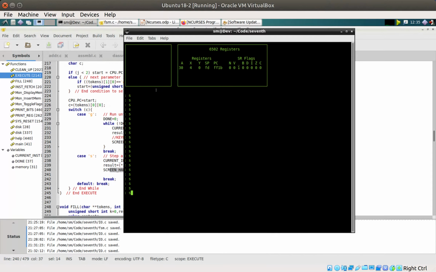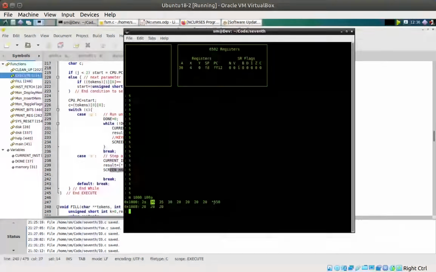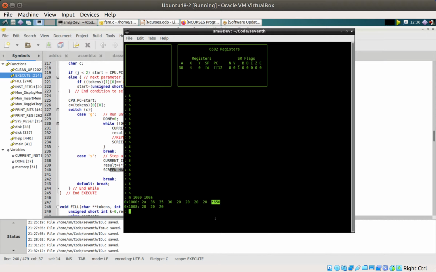I mean, because if you look there now, it's gone through that iteration going back through the FF15, FF12, and if we do a memory dump on hex 1000 to say hex 1000A, we'll notice that actually it's done quite a few of them, because the original values in hex 1000 were filled with 20s. I did that on purpose, but if you look here, it's got 2A, 36, 35, 30, and you can see on the right hand side there, because we did this on our memory dump, it started to build that string in memory by copying it out.